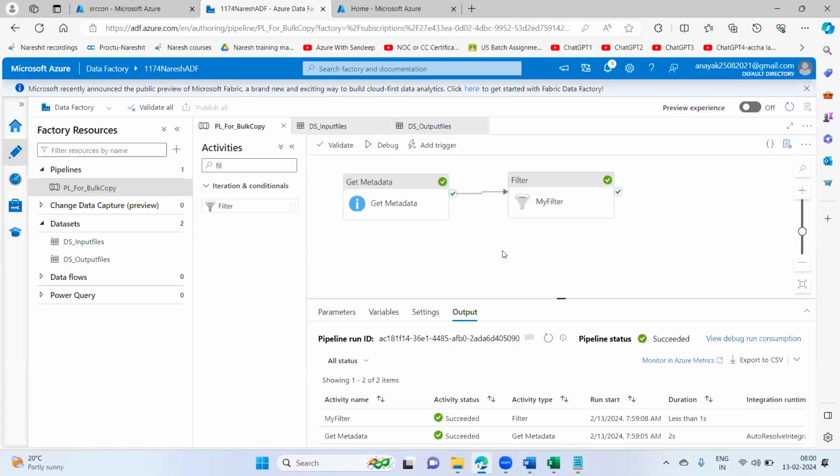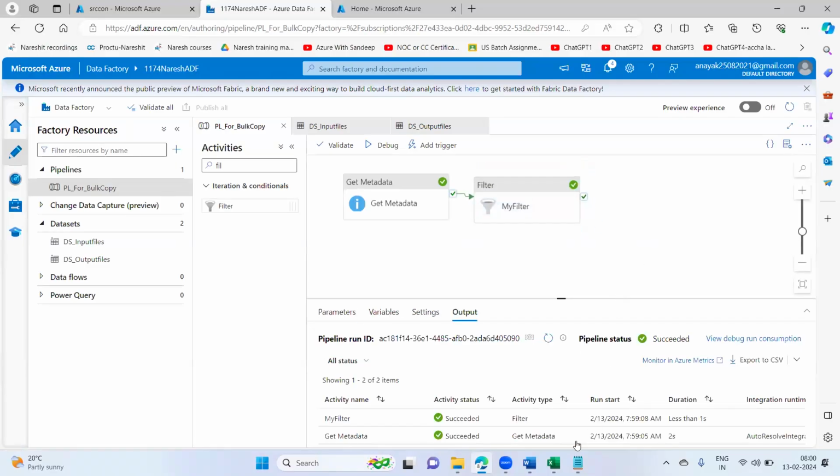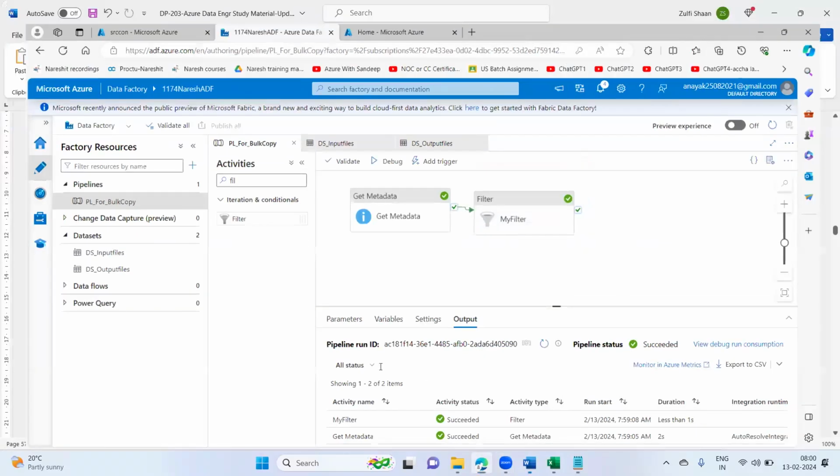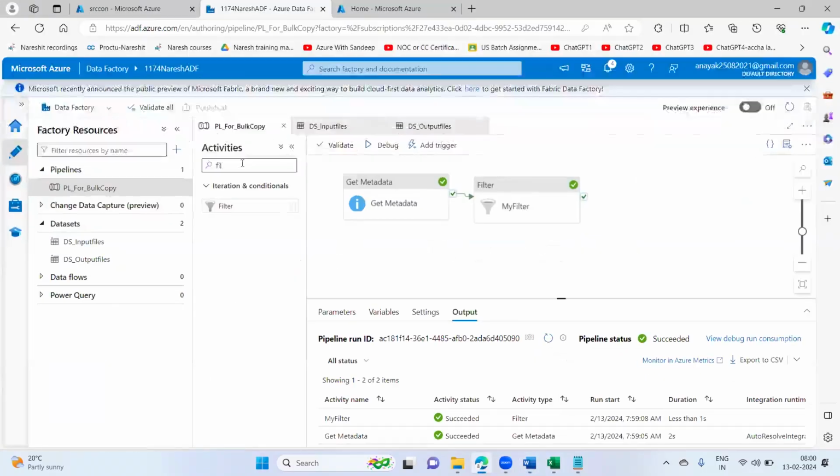This is how it is. Fine. Next, what will we do? Next step. Now drag and drop the for each control or activity from the activities pane to the pipeline. Establish a connection from the filter control to the for each control.